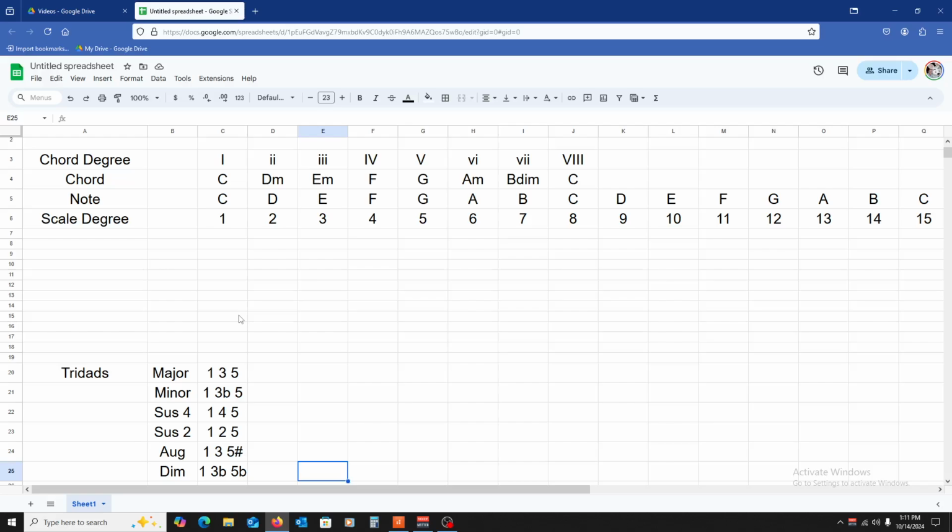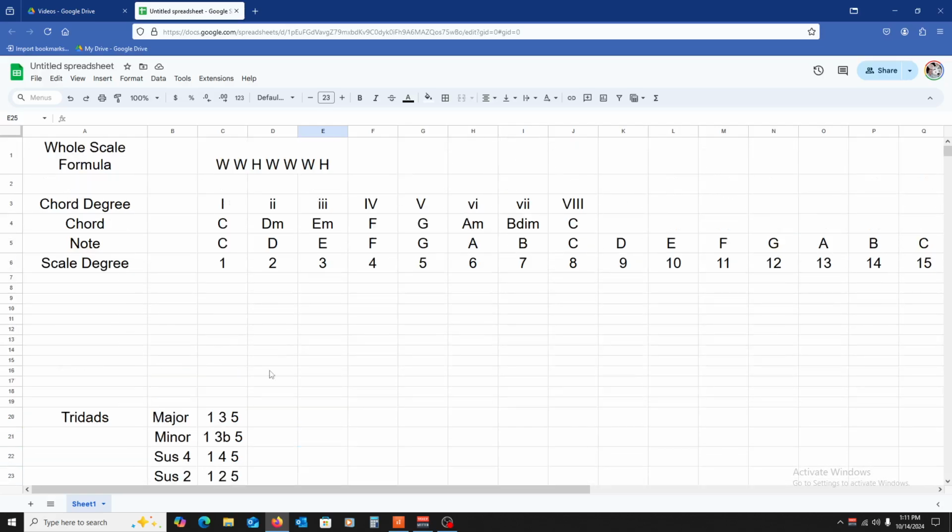And there are kind of ways that work better than others to do this, and we may go into that in the future. Right now, I'm just trying to give you some very basic concepts here on how to do that. And as you can see, you can use these numbers to figure out what notes would be going into those types of chords. So, for instance, if we're looking at a C sus4, a 1, 4, 5, well, we have a 1, a 4, and a 5. So we know that a C sus4 is going to be a C, an F, and a G.